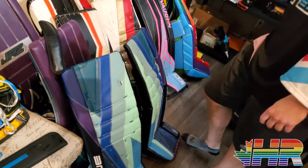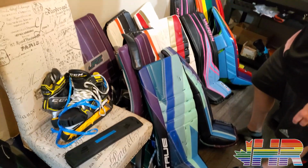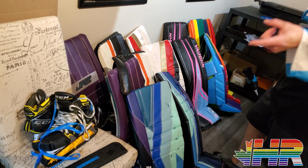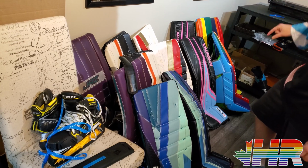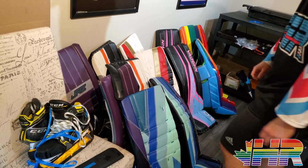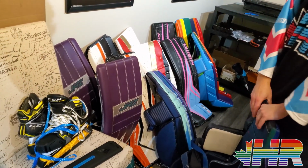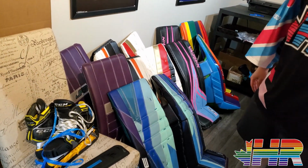The ones I use the most right now are these Trues, those Hyperlights, and probably the Vons. I put these Trues on the other day just to remember how they felt, and I just want to use a different set. But generally speaking, I use the Trues and the Hyperlights the most because I'm reviewing the Hyperlights, and the Vons for sliding purposes, and hopefully I'm going to be at the SLR3 stuff. Obviously the two Warrior sets over there. G6 is still kind of in the rotation, but not fully. And then the JRZ set right here, which I absolutely love the colors. I don't think they're going to be a staple on my wall somewhere and never go anywhere, so they're always going to come with me. And we'll ignore the Russian set right there.